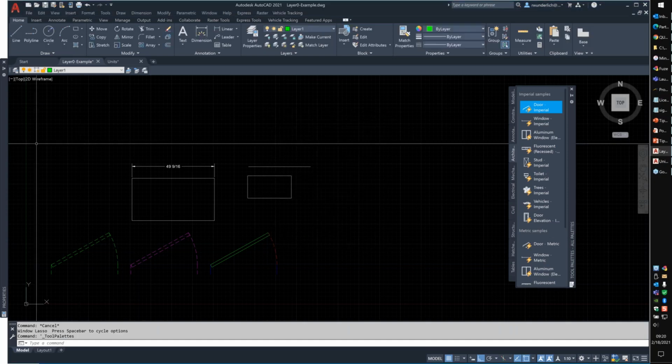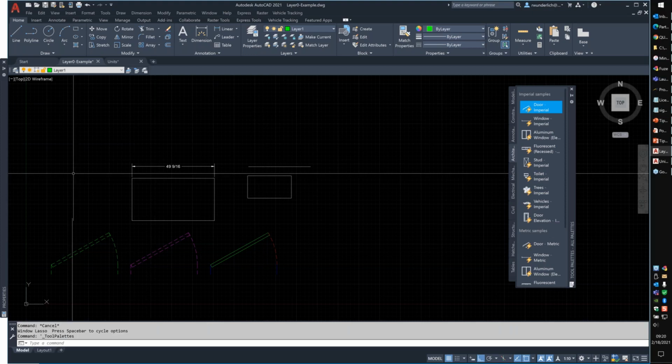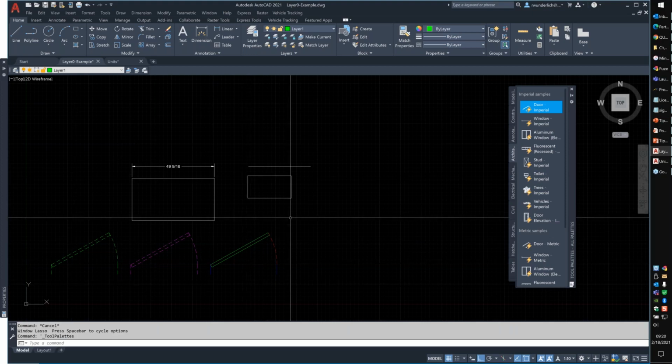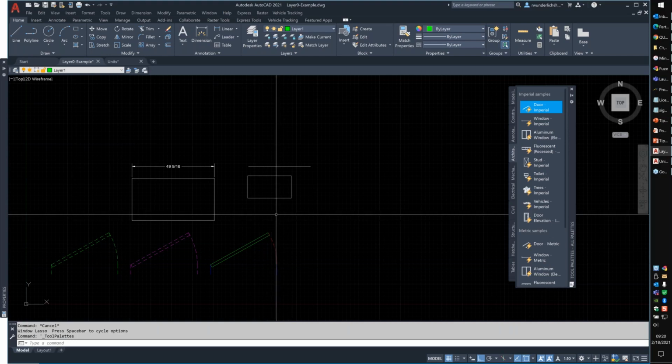Let's see, if you want to make blocks out of objects that were not drawn on layer 0, should you go to layer 0 before you make the block? That's really up to you. You can certainly make a block from those objects, go back into the block editor and move them all to layer 0. There are some other routines out there that you can find. I've written one myself that basically flattens all the block geometry of any block in your drawing to color by layer, line type by layer, and flattens everything to layer 0.